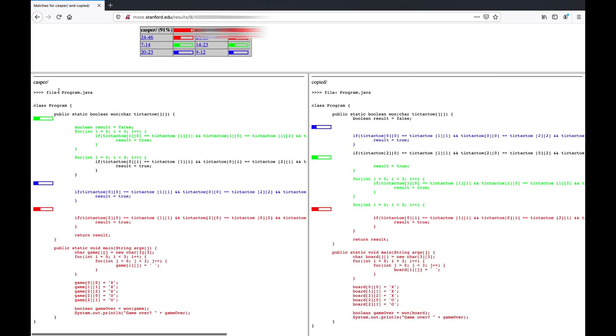Let's select one of them and see how it works. As you can see here, it tells us that Casper has the file called program.java, and this part, the green one, is similar to the green one here, which is not in the same place, it's just somewhere else. And the same thing happens with this blue one, which is here. And the red one is very similar. Therefore, here are the lines which it considers to make these files very similar. Have a look, here I have a variable called game, and here I have a variable called board. Even knowing that the variables have different names, it knows that it's the same variable which was just renamed.